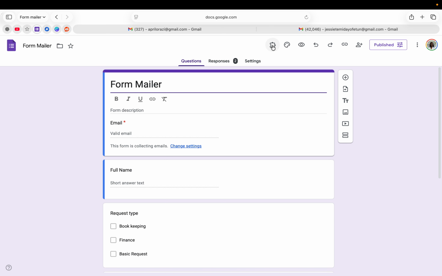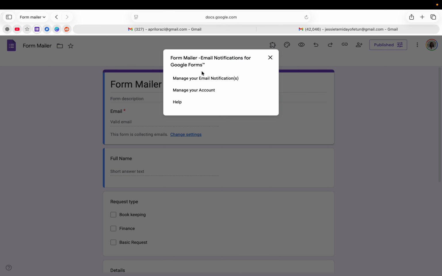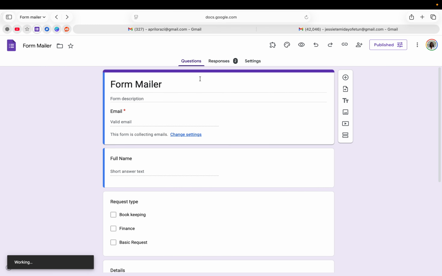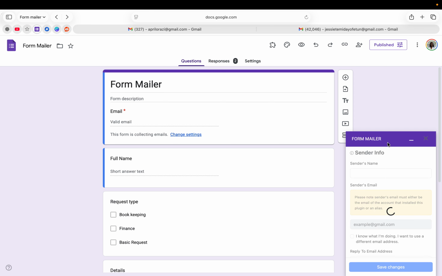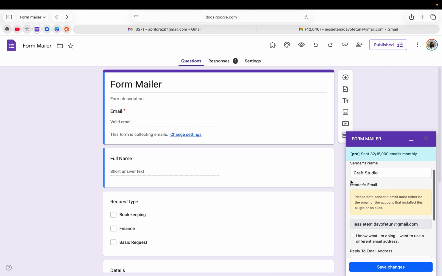Now you want to go to add-ons, click on Form Mailer, manage email notification, set in the name you want your team and also whoever is submitting the form to receive. For this video, we're just going to say Form Mailer.